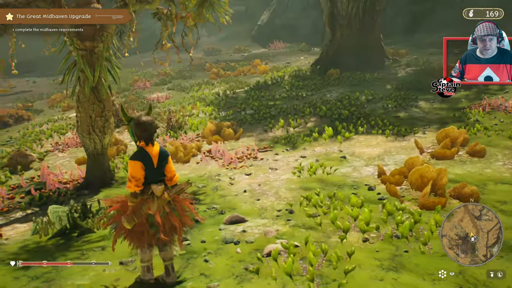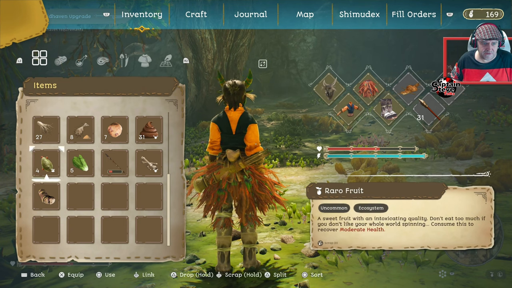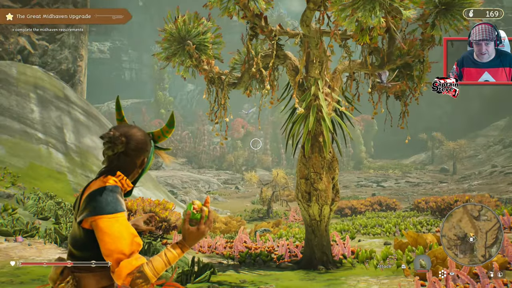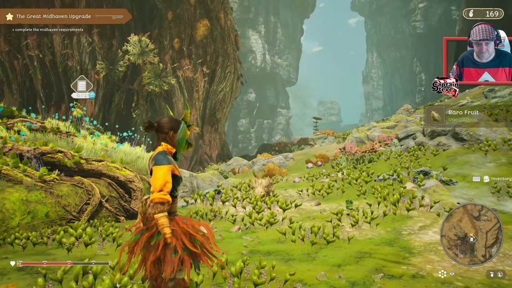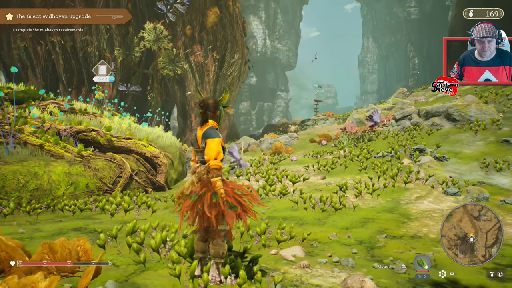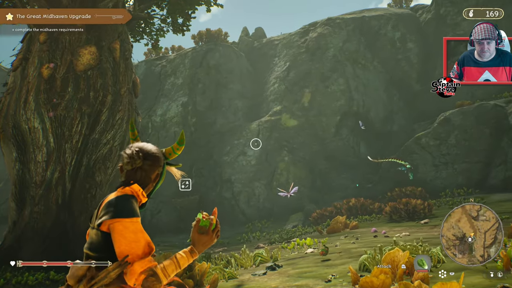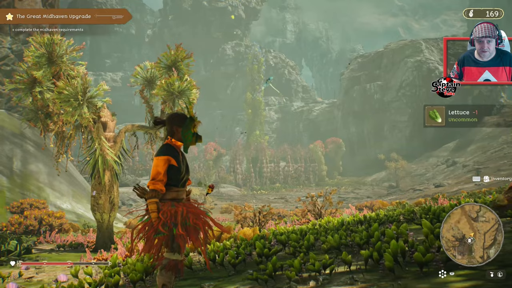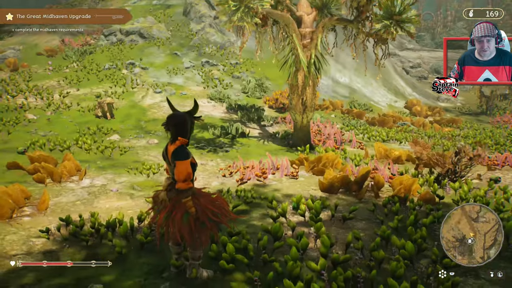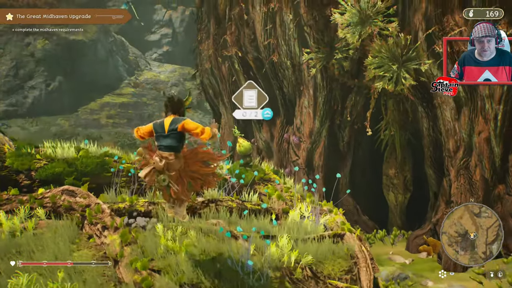Okay, so we've fed a couple of creatures here. I don't know whether they're going to eat lettuce. Let's throw out a raro fruit. Let's equip that. There's not many creatures around, is there? They're not very interested in those. Right, let's equip them. I think they prefer other stuff, but might as well throw them around anyway. There might be another little creature here that'll eat them. Alright, I don't want to waste too much food. There we go. We're throwing that around. I think I've still got one creature left to feed.